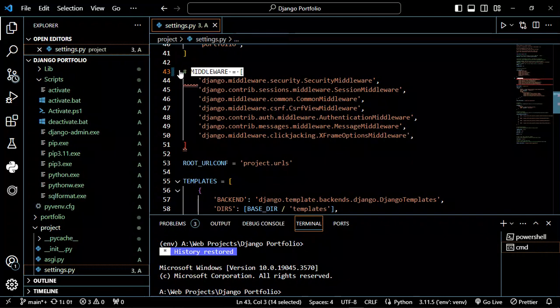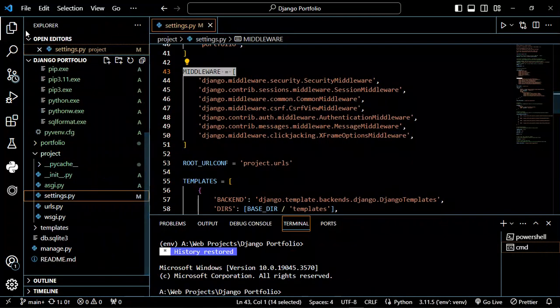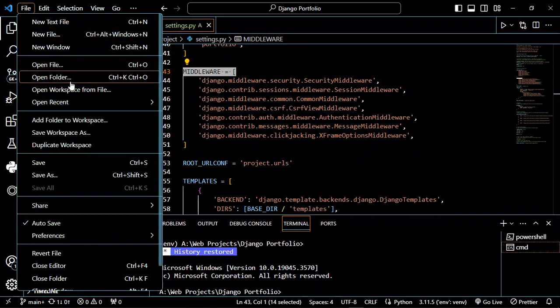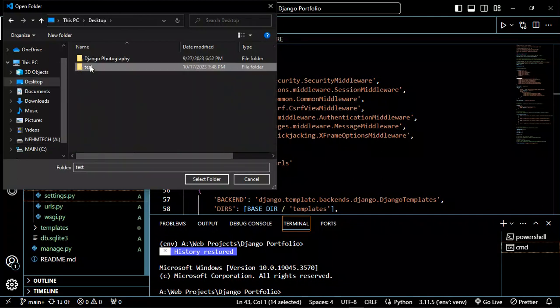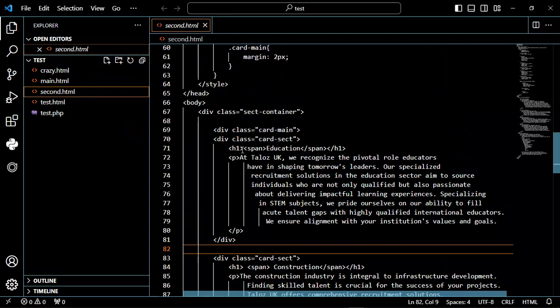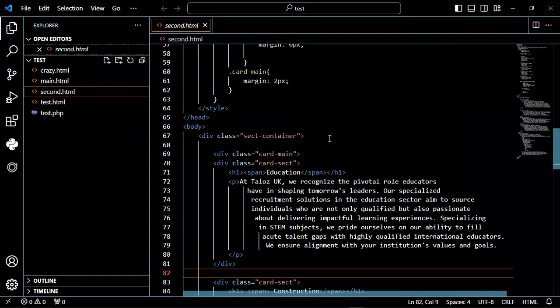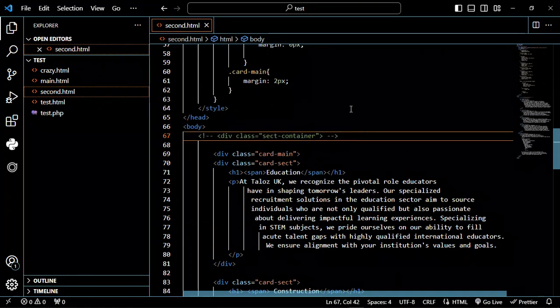So let me try with a different language here for people just to understand that. I think I have some HTML somewhere. The folder. I have some HTML here. So if you don't know which code to use to make a comment, you just select, then I click control, then the /. So I see HTML has its way of making it a comment.